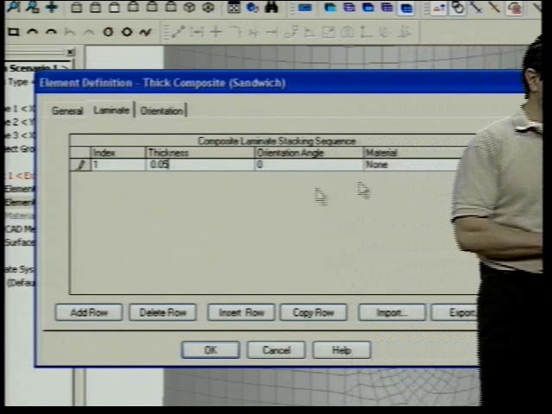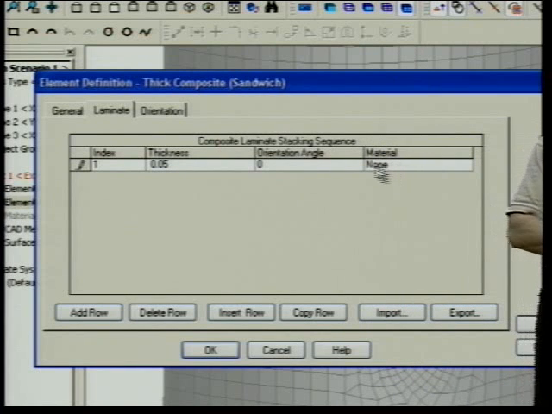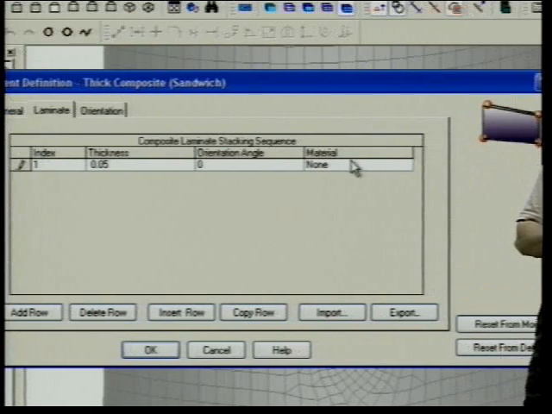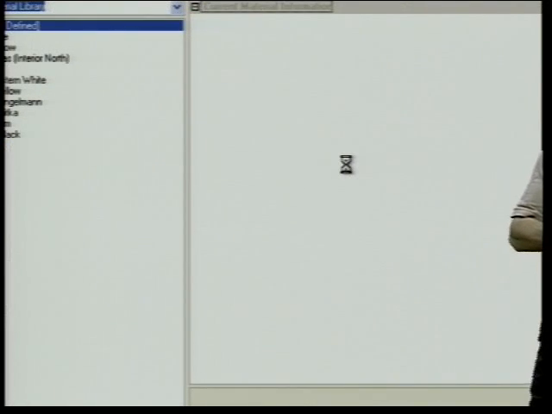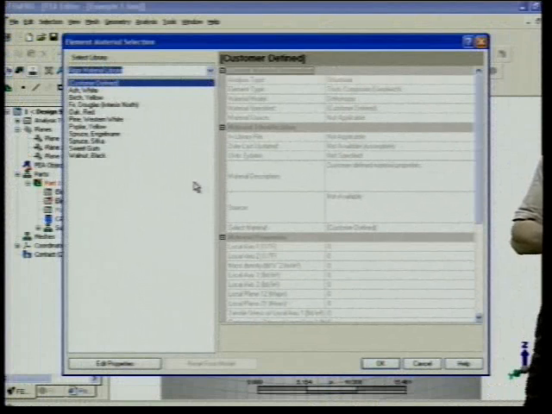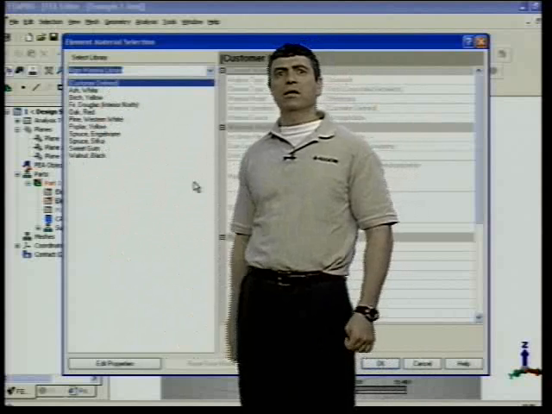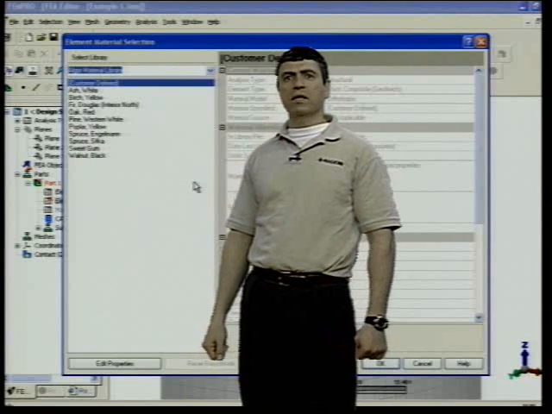And for the material, let's click on material. This will bring up our material definition window, which, when you are using composite elements, uses by default orthotropic materials. They're not isotropic materials. We're not going to select anything from our library for this example. In our next example, we'll select something from the library, which actually contains mostly wood-type materials.